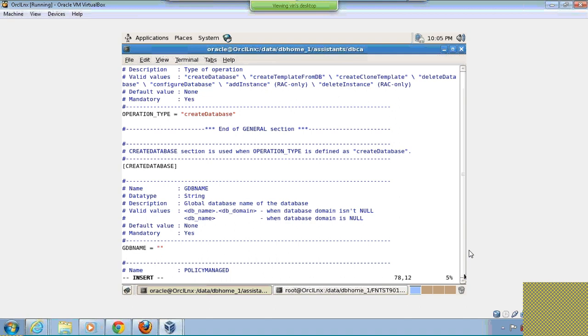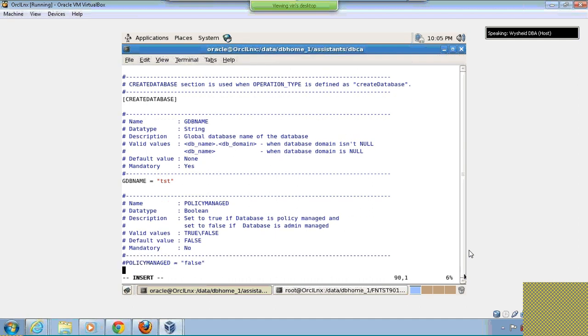Then escape, i, and you can see that your editor changes to insert mode at the bottom. Just give test. TST should be fine, no problem.